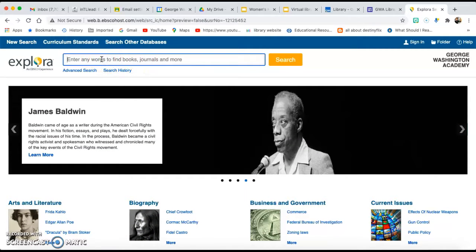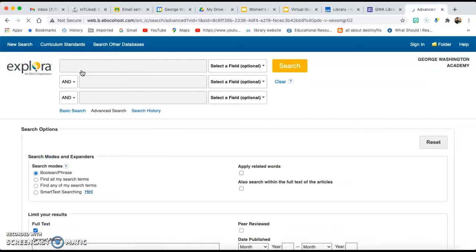Before we start, I want to point out something: a basic search does not always equal easy or basic. It just means that we don't use the extra boxes where we can add our other keywords or our other topics. Everyone has their own kind of searching, their own approach, which is a good thing as long as you use the operators properly and you use the keywords and the concepts you are searching in an adequate way.